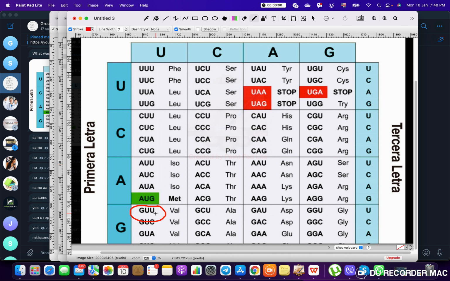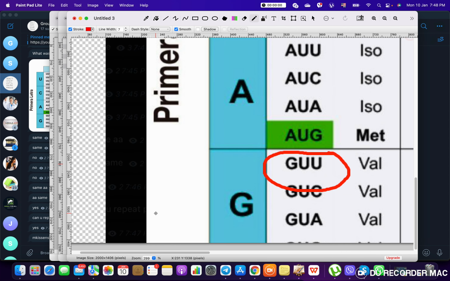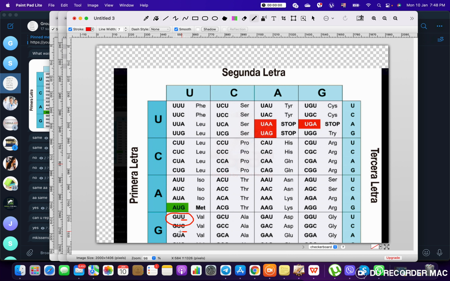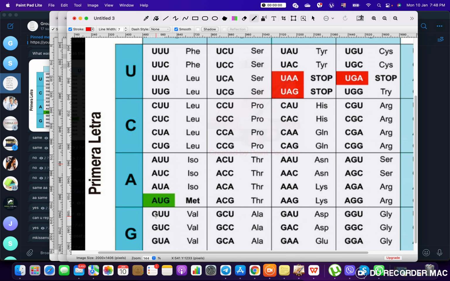Let's say that we had a patient that originally had this amino acid, valine, GUU, okay? And that GUU now changed in the third nucleotide. Instead of a U, it was an A. That's a silent mutation. There are no symptoms. But if instead of the U, you got something weird, maybe you changed the U into C. Okay? So instead of valine, it will become alanine.